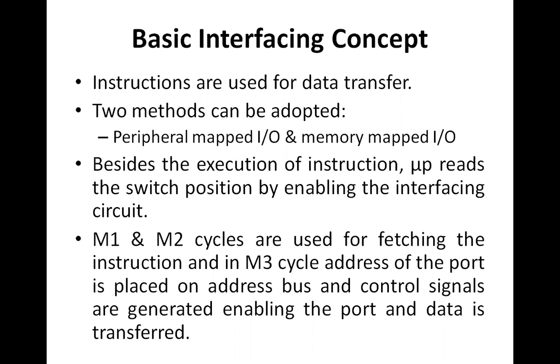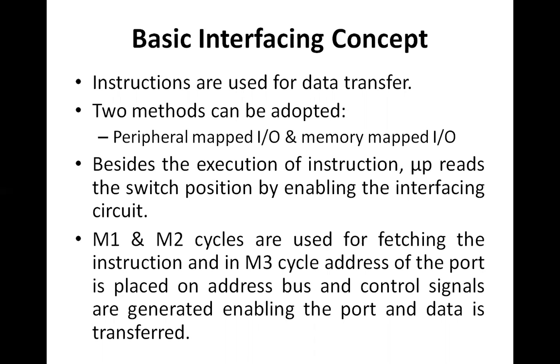The ALE signal just indicates the availability of the address, that is AD0 to AD7, and it can be used to demultiplex the bus. The input output memory signal, since it is low, indicates that it is a memory related operation. But if it is high, it shows that it is an input output related operation.